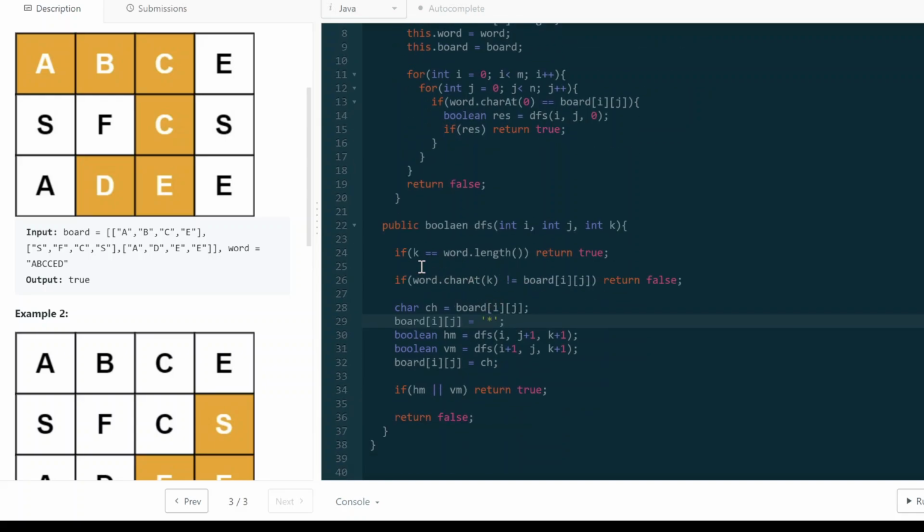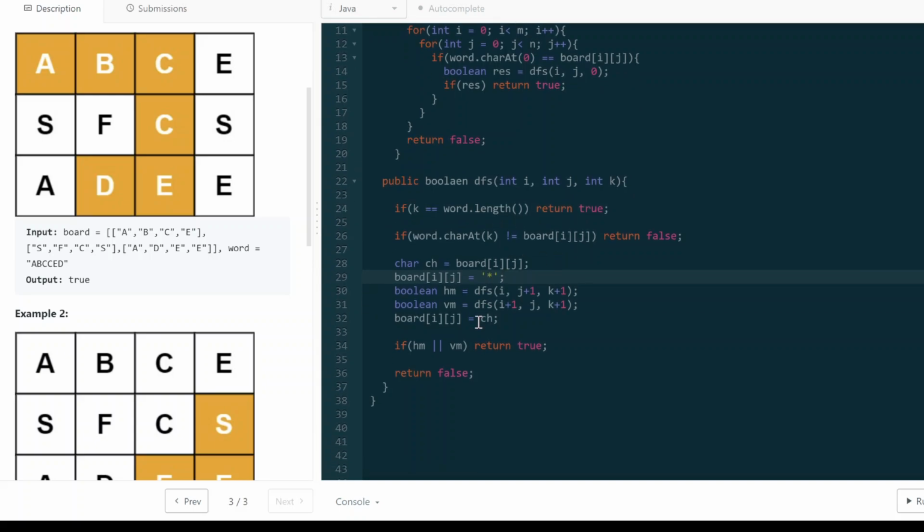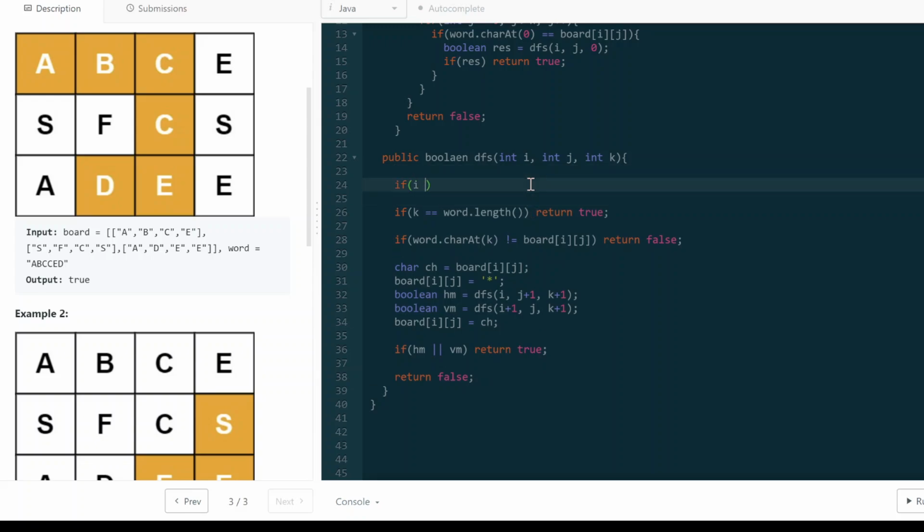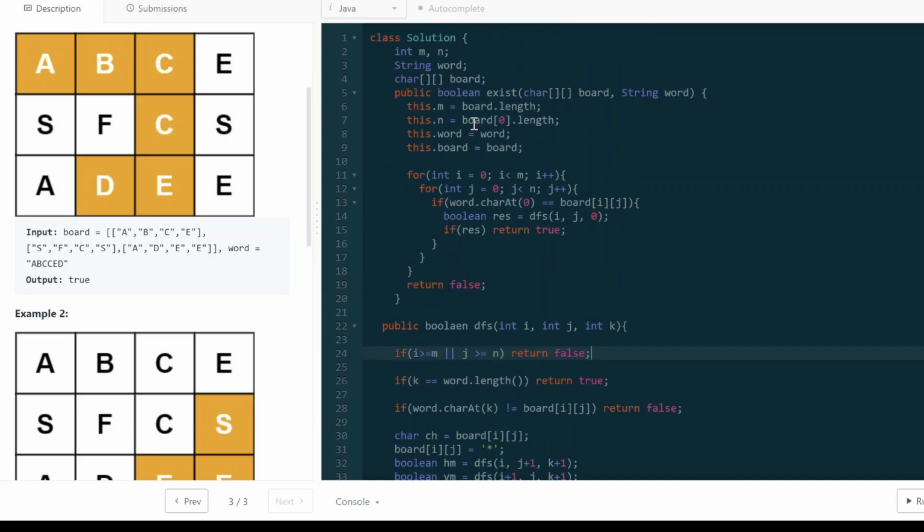Okay, word dot length true, and here also I need to make sure this j plus one and i plus one are not going out of bound, right? So I can say something like this here. Okay, if i is greater than or equal to m or j is greater than or equal to n, I can just return false. It simply means we are going out of bound.